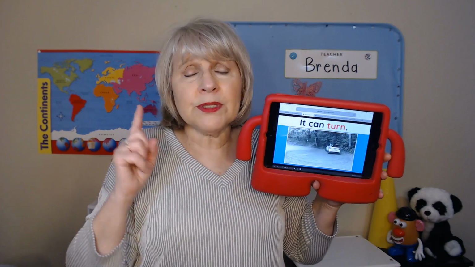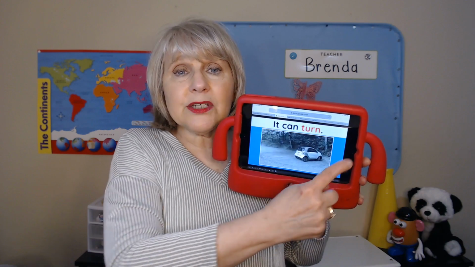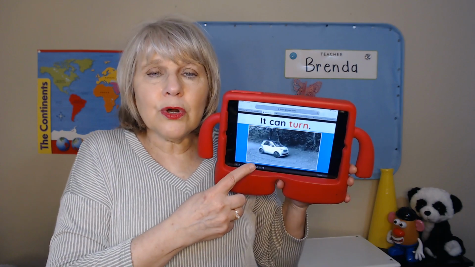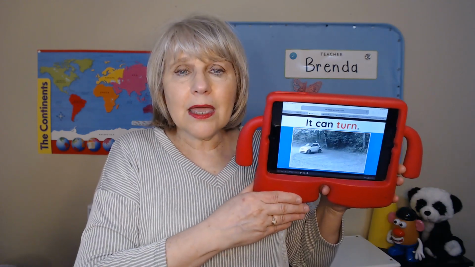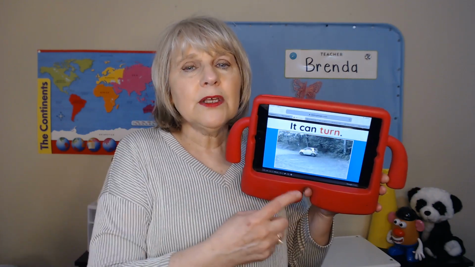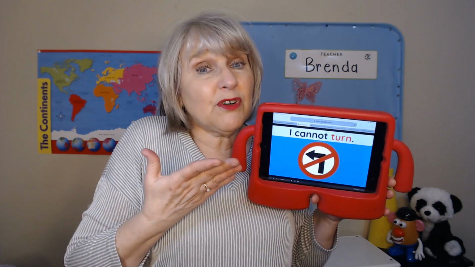When you use digital props, you have to set your iPad by turning up your display to as bright as it will go. And then you also need to set your screen so that it will never turn off. Otherwise, your screen might go to sleep in the middle of your class, and then you've got to put your code in, and that's awkward and a waste of time. So be sure you set your display all the way up as high as it'll go, and set the screen so it never turns off.